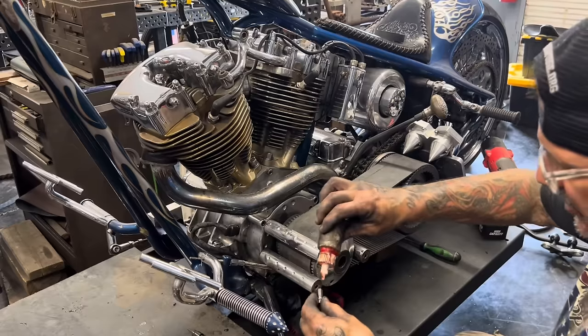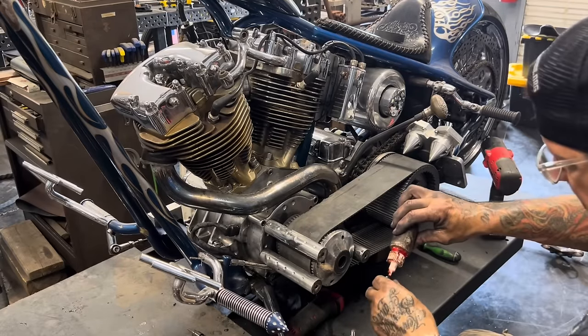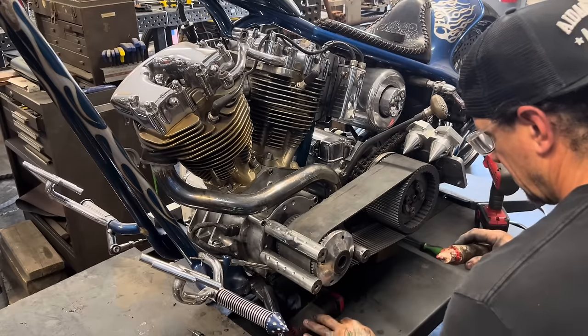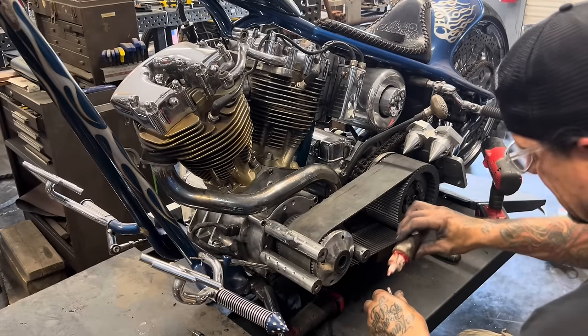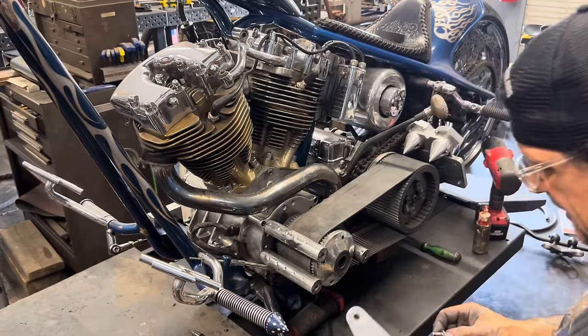I feel good about getting ready to put this outer bearing cage on. Starting to run out of parts. I like it.